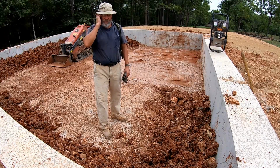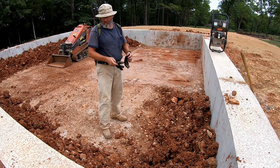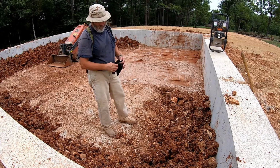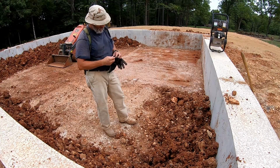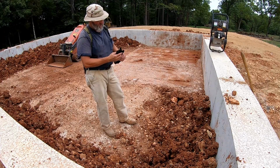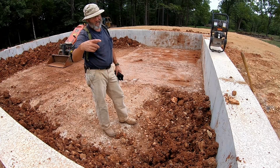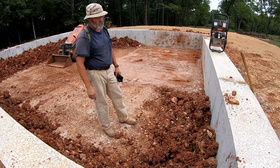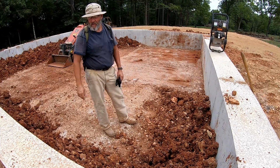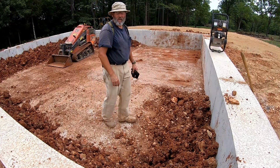So I'm gonna go ahead and rebuild that and get it compacted and then try to start putting some of this drier clay I've got back in here and maybe get at least an initial compaction on this before the rain gets here. They're saying it's supposed to rain off and on pretty much for the next 10 days, and we're supposed to get 1.5 to 2 inches between tonight and all day tomorrow. So I'm probably gonna have to pump this mess out to get it to dry so I can finish putting clay in here.